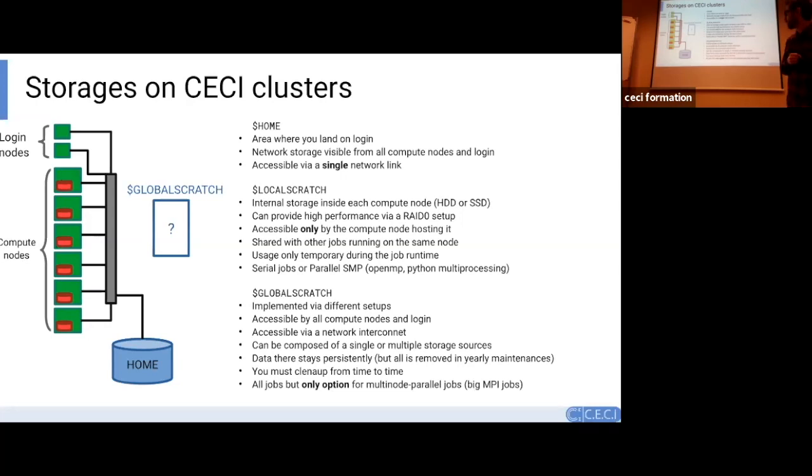And the thing is that if you are going to submit big MPI jobs, so jobs that can be distributed among different nodes, then you have no option for those jobs but to write in global scratch, because it's a file system that is visible and accessible from all the compute nodes.